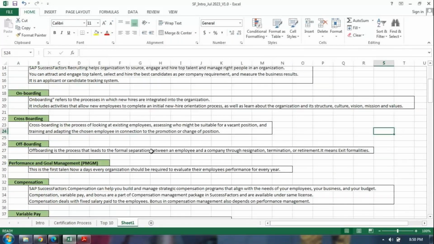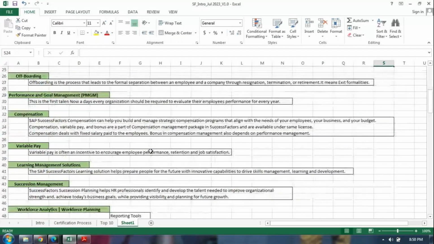Then PMGM, performance management, goal management. Performance management, goal management is nothing but, at the start of the year, they are going to set some goals. You have to achieve these 5 goals for the financial year or calendar year 2023 to 2024. For that, they are going to conduct quarterly or half yearly, year-end reviews, right? Based on that review, based on the final calculation, you may get some hike. That hike concept comes under the compensation module. The compensation module is nothing but, as per market standards and your PMGM rating, you are going to get compensation, guys. Nothing but hikes, your salary hike.